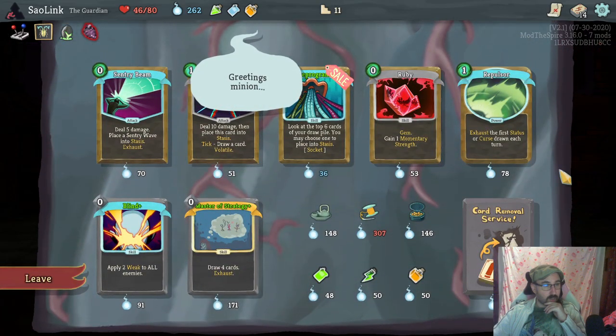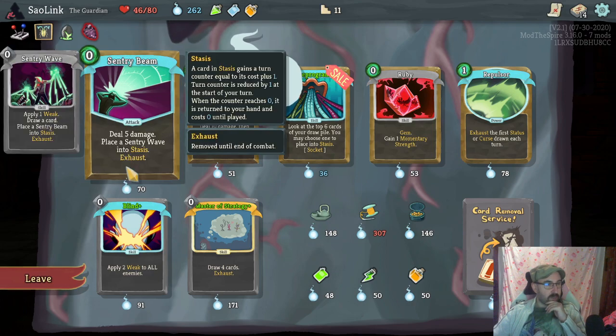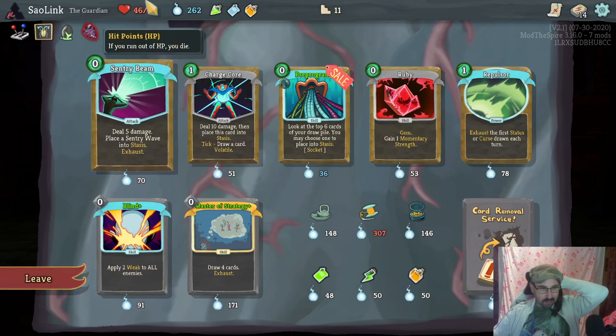So, what are our options here? Sentry Beam. Deal 5 damage, place a Sentry Wave into stasis. Exhaust. Sentry Wave, apply 1 weak, draw a card, place a Sentry Beam into stasis. Exhaust. So this will switch between dealing some damage and applying some weak, which is nice, but they will take up a stasis slot every single turn, which is annoying.